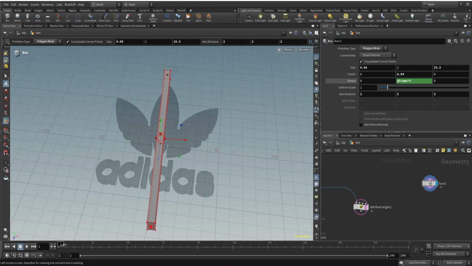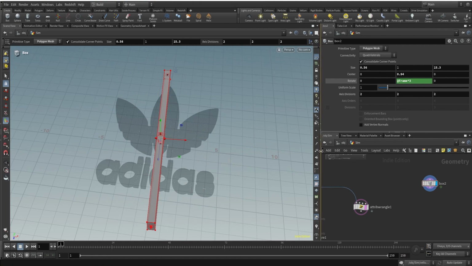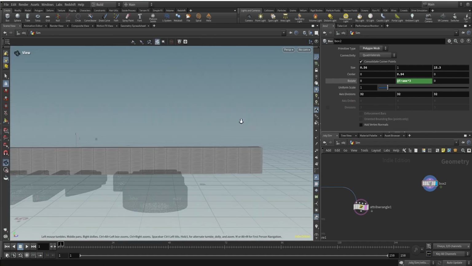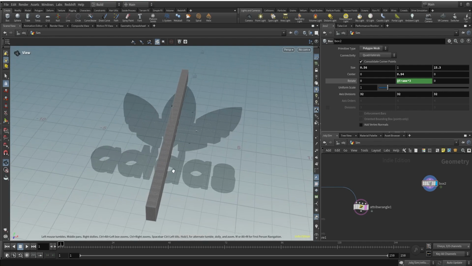I'm using a function @Frame multiplied by 3 so that as the simulation progresses, the box will be rotating, and I have decreased the timeline to about 150 because we do not want more than 150 frames here in our simulation. And as I said, let's just increase the axis divisions to around 32 by 32 by 32 so that we have enough points in the middle here.